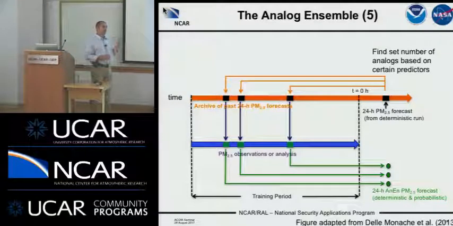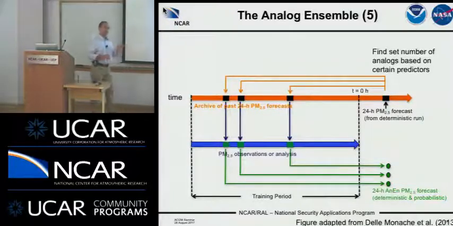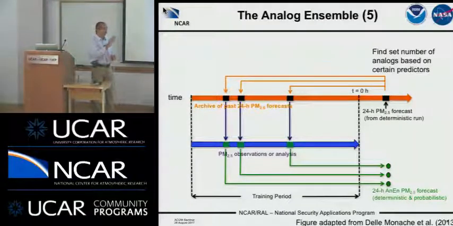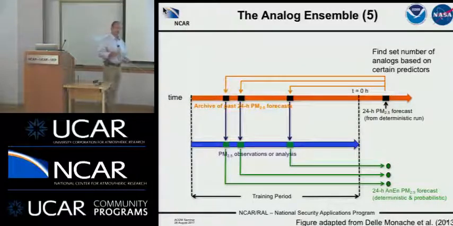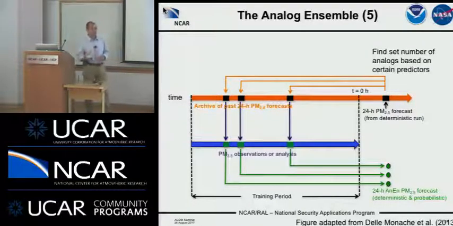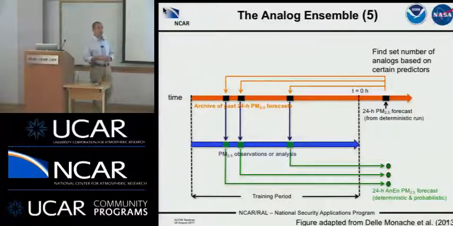There are two very important aspects of this approach. First, the prediction is actually based on observations from the past. The real challenge in building an ensemble has always been finding samples from the right PDF, and this is exactly what we're doing — sampling observations from the training to predict observations in the future. This is a perfect downscaling method because we're sampling the correct values from the correct PDF. Second, to generate an ensemble in real time, we need to run the model only once. Rather than running the model multiple times to generate a traditional ensemble, you can instead run your model at much finer resolution with fancier numerics or more advanced chemical modules.